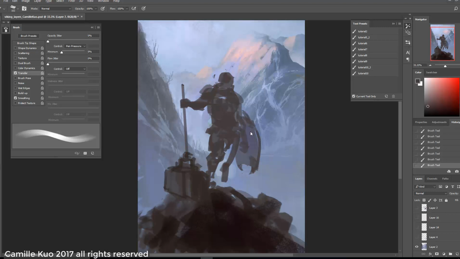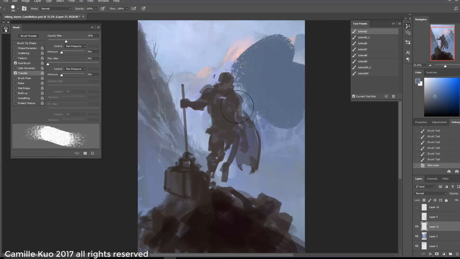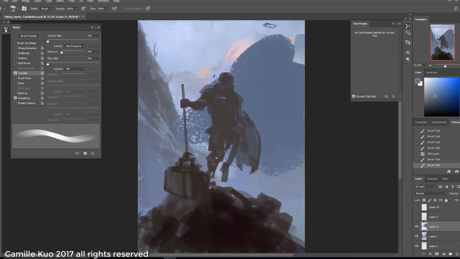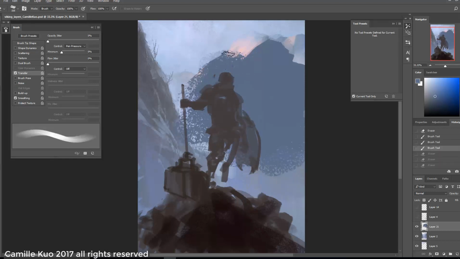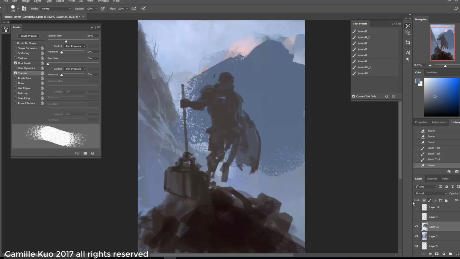So now I have the general character shape blocked in. I just add in the background to get the mood set up first. And I just choose this brush. Well, it's actually a Photoshop default brush with some adjustment. So it's pretty much just like this. You first block in, and the same thing, I can take out the form by just erasing it. So it gives this very rough feeling. I can block the layer.